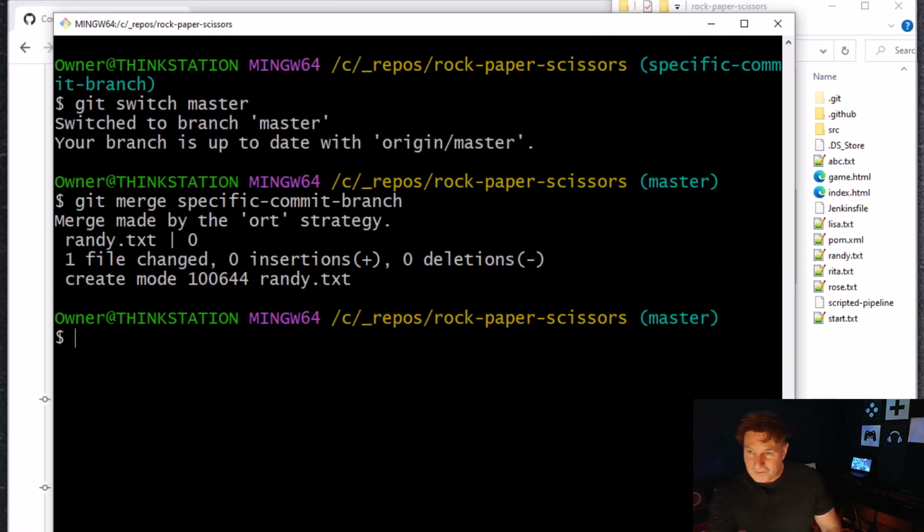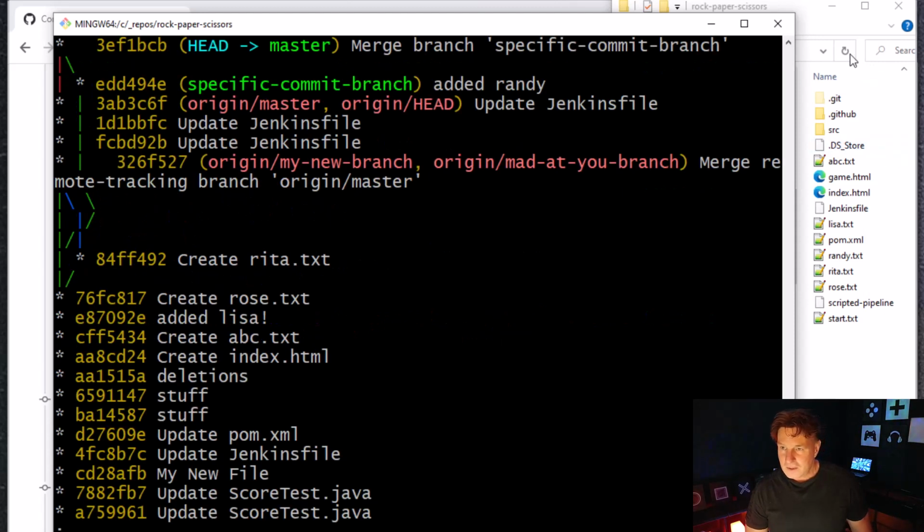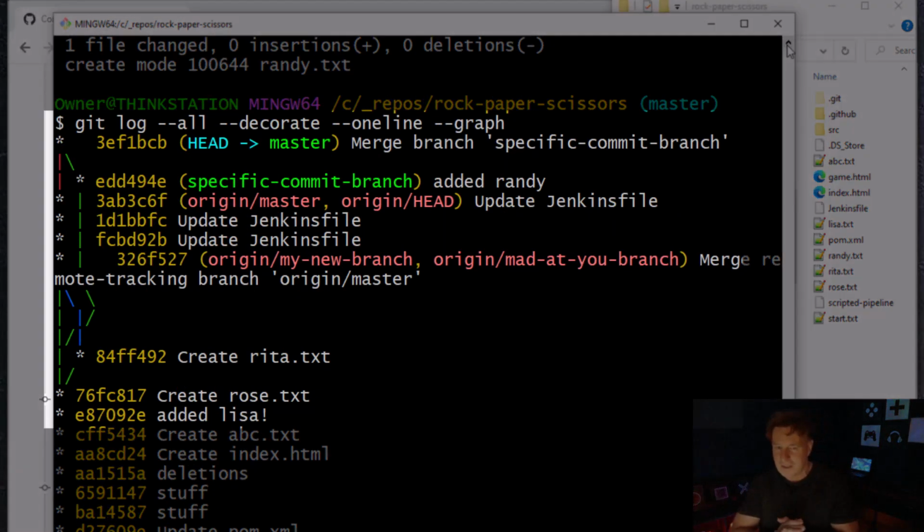And now, after I've done the merge, you can see, boom, over on the right-hand side, Randy is now in the master branch as well. So if I now wanted to take this master branch and push it up to the server, I could, and it's not going to have messed up any of the git commit history. Let's go walk our dog again. And you can see that we end up with a nice merge point where everything comes together. We've got master and main at the same position.